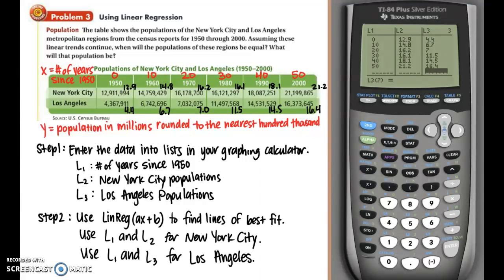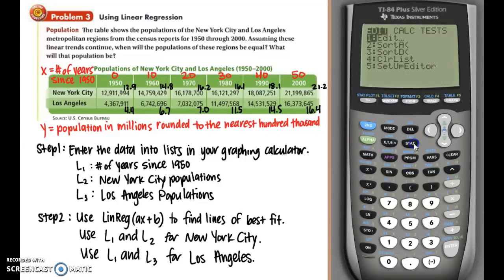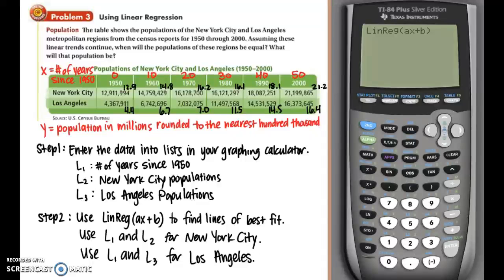So now we want to use linear regression to find lines of best fit. To use linear regression, we need to go to stat, arrow over to calc, and press the number 4 for linear regression. So at this point, I think our screens may differ here. I have the 84 in front of me as well as on the computer. And if your screen looks like this, you need to make sure that list 1 and list 2 are provided. So you should be able to just look and make sure, but I'm going to actually have to type on this calculator. So second stat, list 1, list 2, make sure you have commas in between if your screen looks like this. And then we want to graph it, so then you make sure you do vars, and then yvars, function, and then y1. So you'll need to do that last part, the y1. You want to store that next to the word store reg eq for equation. And you press enter. It gives you the equation.